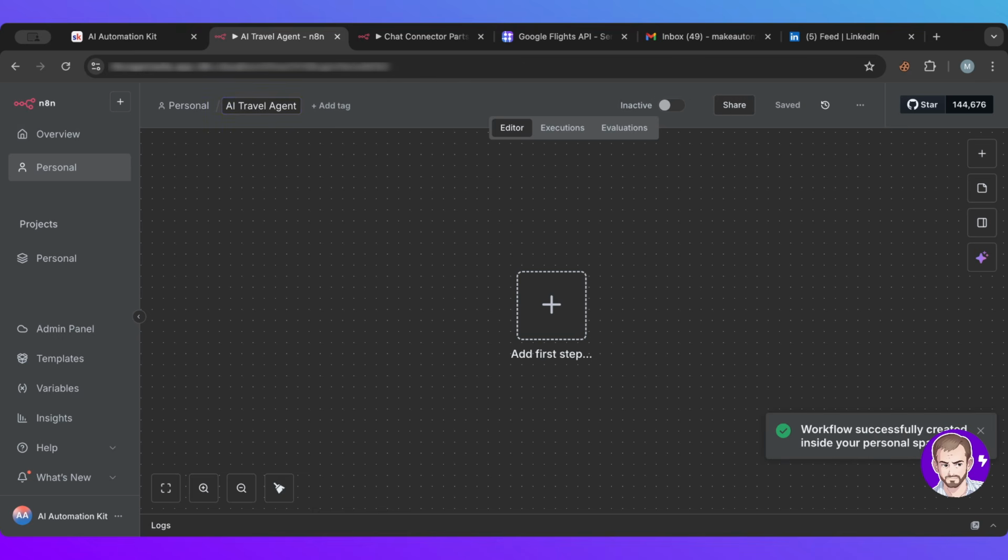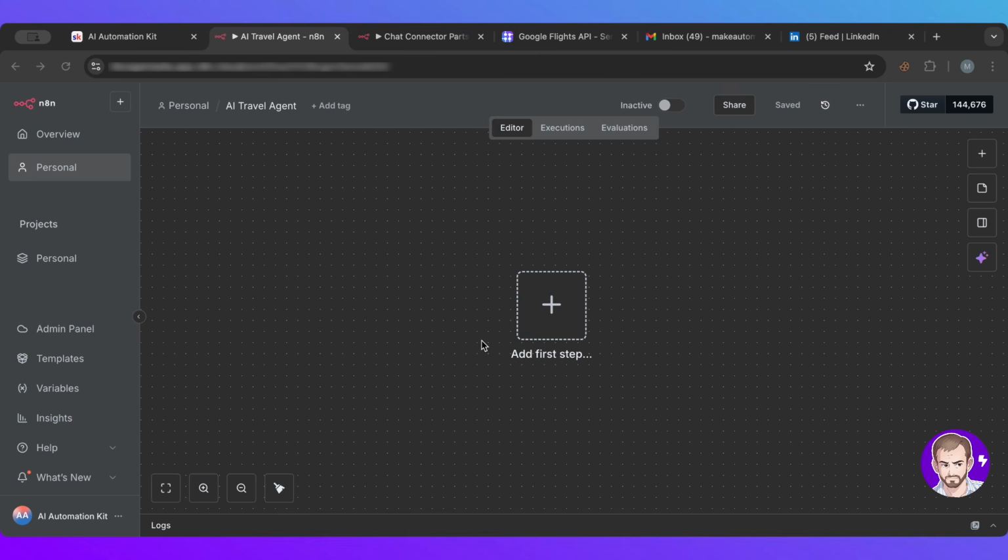Okay, so thinking about this, and I always like to do that, is to think what elements do I need. Since this is an AI agent, I need a way to talk to the agent, and I need a way for the agent to get back to me. So I need a chat. It could be a native chat from n8n, but to make it more accessible, I need an external chat, something like WhatsApp, Telegram, whatever chat you use.